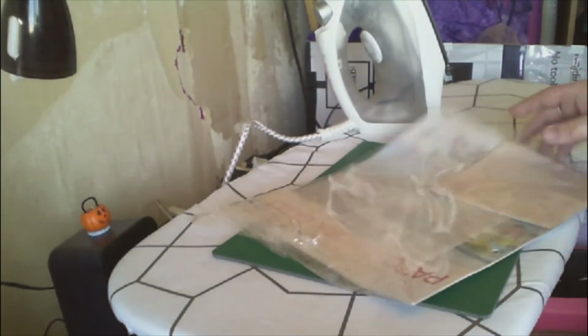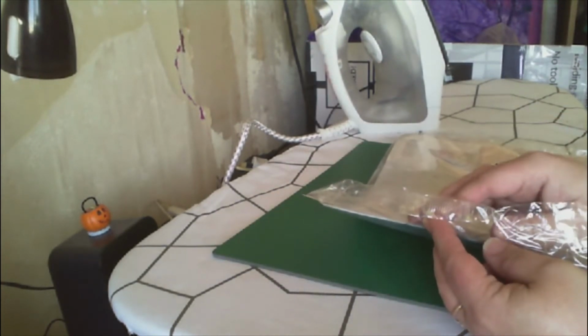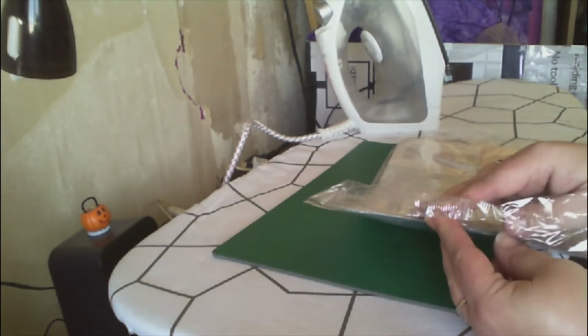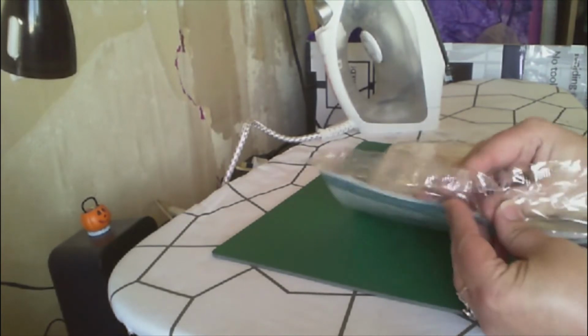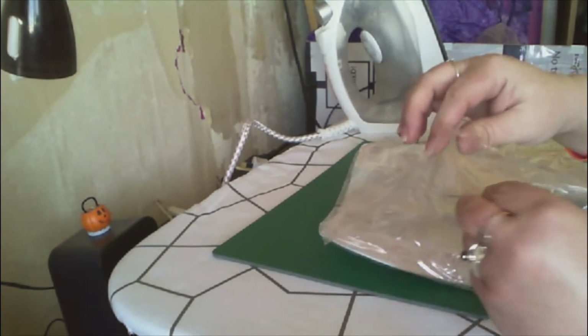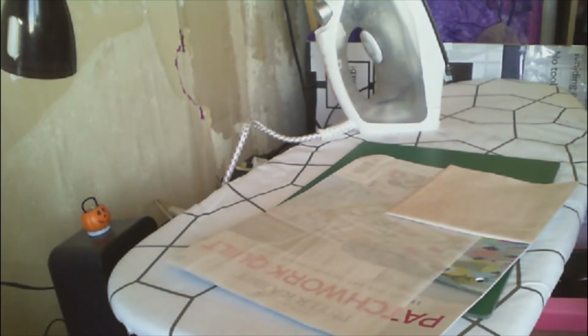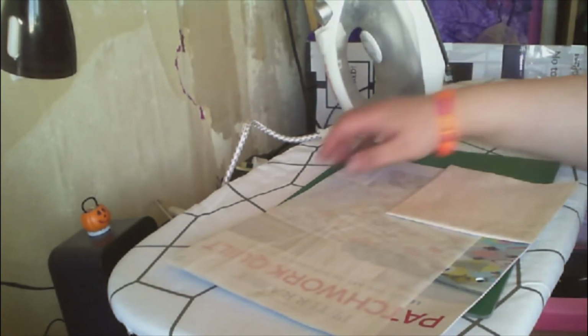So it's rather hot and sticky today in the UK. We are currently at 24 degrees Celsius, and it's due to get hotter, in the 30s. We're not used to that heat. So, anyway, enough about the weather.